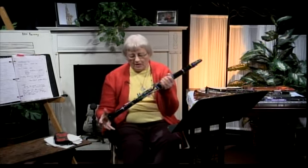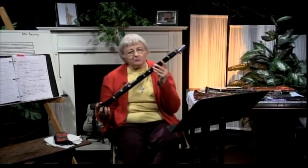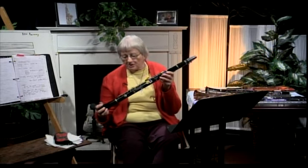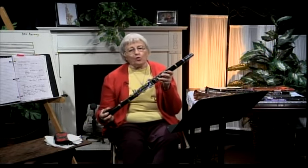This is a wooden instrument. This is a Kabart French model instrument, top of the line, wonderful instrument, quite heavy to hold. It's wood, and as you know, it's wood, and the black color comes from the fact that these instruments that are wood, like these clarinets that are wood, have been soaked in oil.